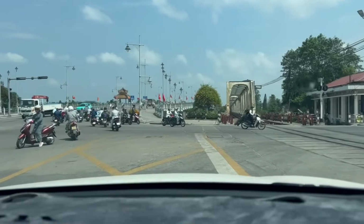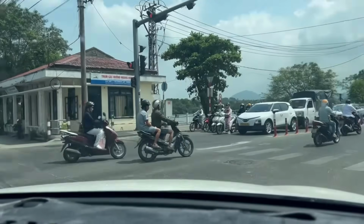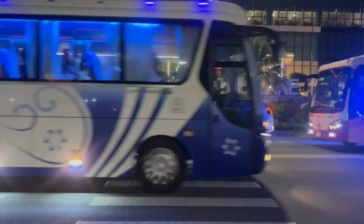Because the weather's so nice, and also we never rent a car whenever we go anywhere, and it wouldn't be a car here anyway. It'd be a scooter, and we're not doing that. But the weather has made walking really lovely. It's easy to walk around. The city is laid out very easy. It's just easy to walk, except for when you cross the street. You put your life in your hands and you just go and pray.